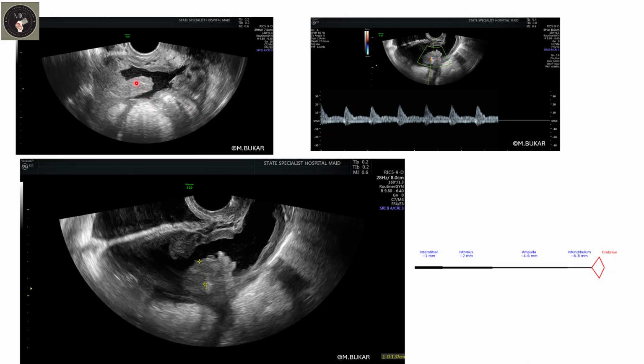Here you can see a thickened fallopian tube. Here I decided to use a Doppler to pick a protodiastolic notch, which is seen here. And look at the measurement of the fallopian tube here, 1.3 centimeters, and look at the normal measurement of the fallopian tube. So this fallopian tube you can see is thickened. Here again, look at the thickened peritoneum. Look at the fimbriae here. The thick fallopian tube, 1.37 centimeters, is not the normal thickness of the fallopian tube.